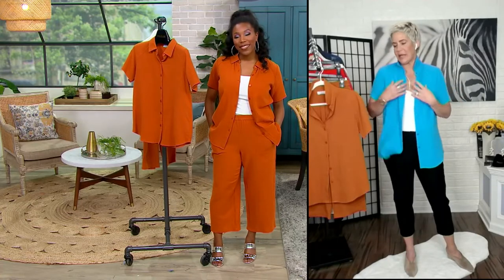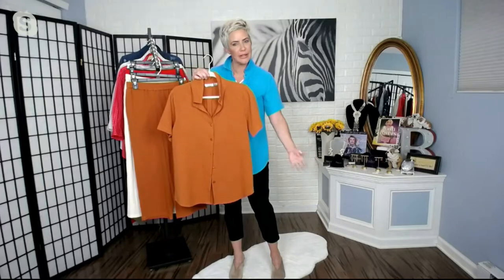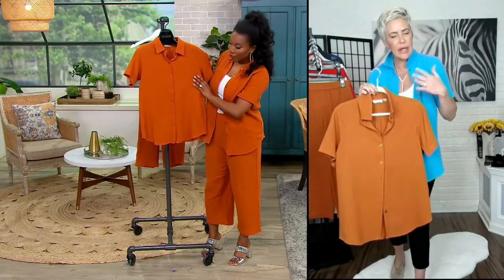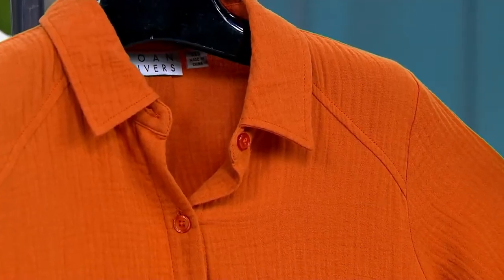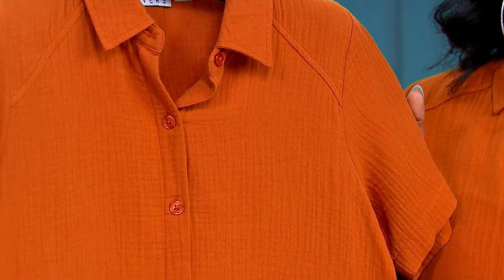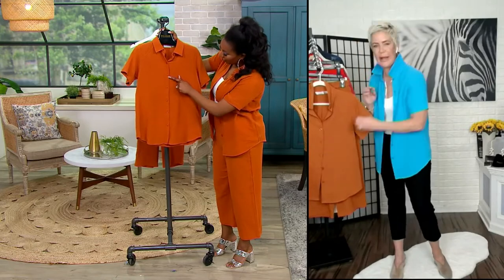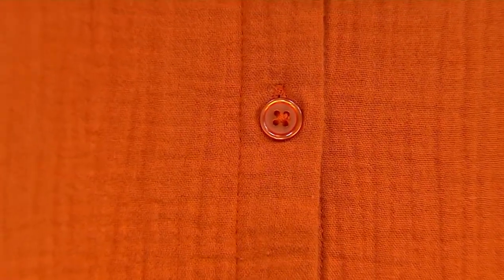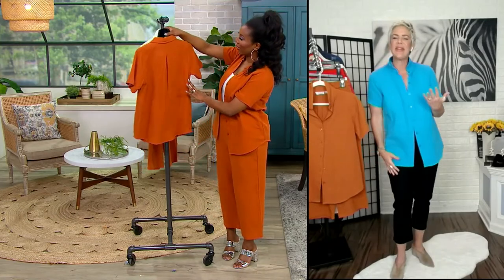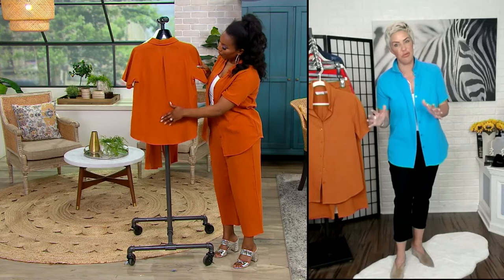You mentioned wearing it to the pool — it's great there because if it does get a little damp, it has that quick-drying fabrication. In terms of the actual fit, I love what we've done. Short sleeve — great for hot days, but you could layer a long sleeve under it. The shoulder detail features a distinct shoulder with a toggling detail in the stitching, giving it a casual feel. Dye-to-match buttons fade right in — nothing stands out, so let your jewelry be the star. The crinkle fabric is built into the fabric permanently, giving it a summery linen vibe without being too wrinkly like linen can sometimes get.